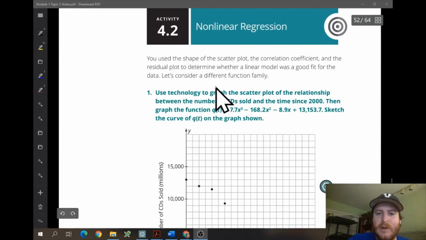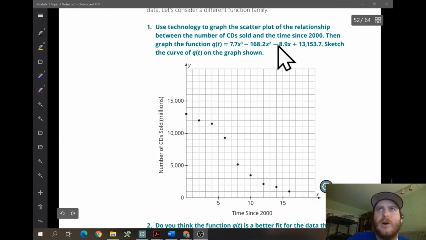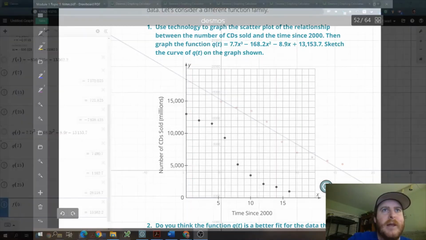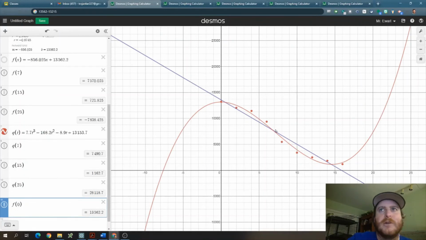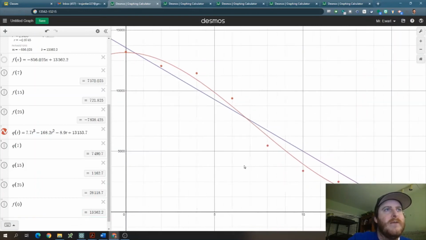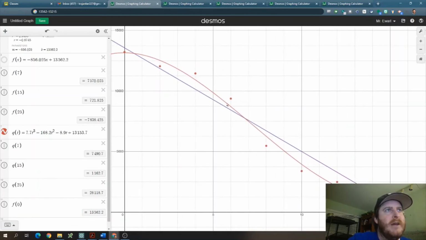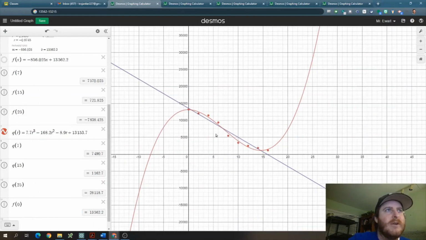So, kind of looking at nonlinear regression, what else might we try? And so the textbook kind of suggests, hey, why don't we try this cubic function? And so I went ahead and put that into Desmos already. And so here is what this cubic function looks like. Now, if I zoom in, I think the cubic function looks pretty good. Okay, it looks like this red line is, for the most part, closer to most of the points than the purple line. Not to all of them, but it looks pretty good. But again, if I zoom out, it doesn't really look good at all.